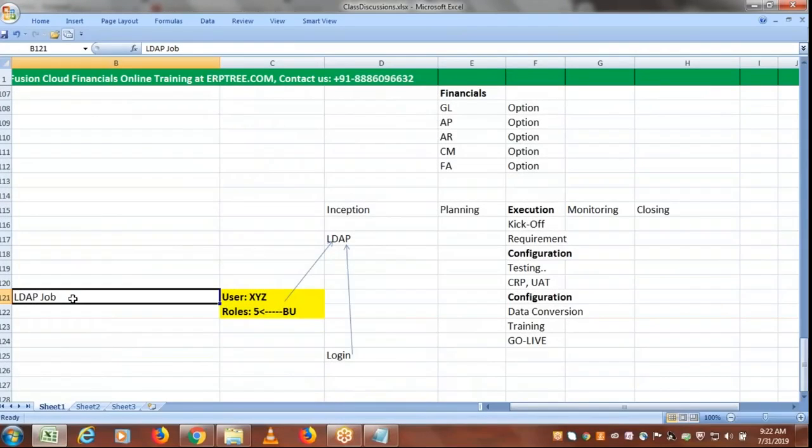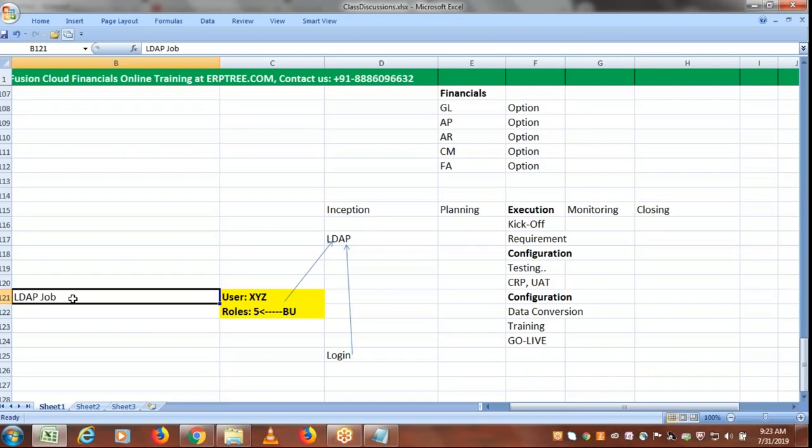Now ideally, when you create this user and assign 3 roles, the system will synchronize automatically. But when you assign the business unit to AP related roles or AR related roles, or assign the primary ledger to GL related roles, it won't sync immediately. It takes some time. In that case, as per Oracle recommendation, we have to run the LDAP job. The simple point to remember: when you assign any roles to the user, submit the LDAP job so that it synchronizes the assignments with the user.